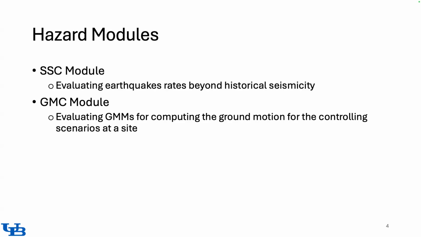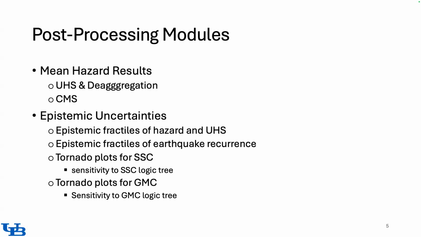And then after you do an analysis, you have different post-processing options to get the hazard curves, the uniform hazard spectrum, the aggregation, and the conditional mean spectrum, and also other options to quantify the uncertainties. So figure out which part of your analysis contributes to the largest uncertainty in your final answer, and that tells you which part of your analysis you need to further concentrate and refine, because that's sort of the critical aspect of your model.